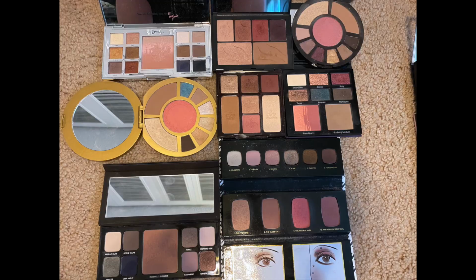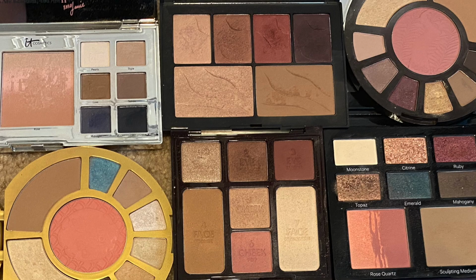Certainly some of the palettes I had in my full face selection are ones that I probably should archive, like the Aqua Lilies and that old Tarte palette, Rainforest of the Deep palette. A bunch of those could probably be archived. Some of them are a little bit newer. But again, even some of those look remarkably similar, like the Charlotte Tilbury and the NARS palette look nearly identical in color story. So interesting.